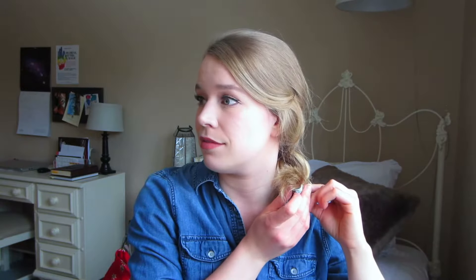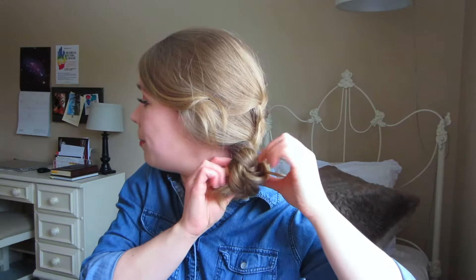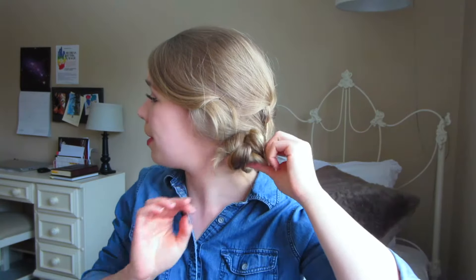Then we're going to take a bunch more bobby pins. If you want, I'm going to swap out this big thick hair tie — because I have thick hair — for something that will hold a little better. We're going to pin this up into a bun. What we're going to do is take the end and curl it up like a swirl, like a little spiral — wrap it in and wrap it up again until it reaches your skull. Find the placement you want. It'll be a side braid bun on me because I braided my hair to the side. If you want it in the center, you can redo your braid back in the center.